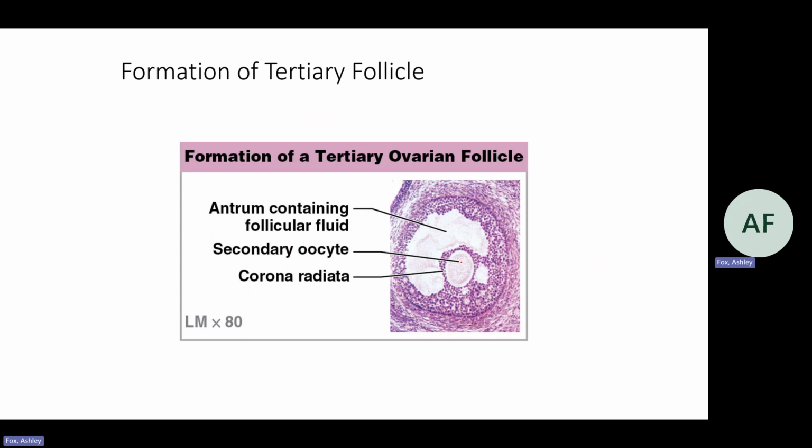So this is kind of what I was trying to draw. You have the secondary oocyte because we've gone to a tertiary follicle. It's completed meiosis 1, frozen in metaphase 2. And we've separated cells. So again, we have layers of granulosa cells right here that are surrounding the secondary oocyte. And then we have a bunch of fluid because of those follicular cells producing fluid. We have a fluid-filled structure around the secondary oocyte.